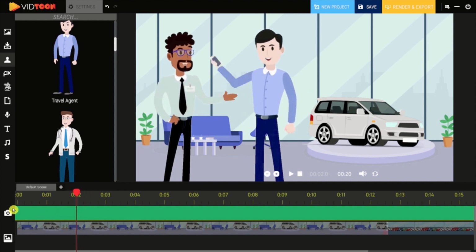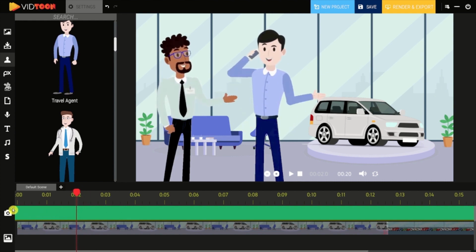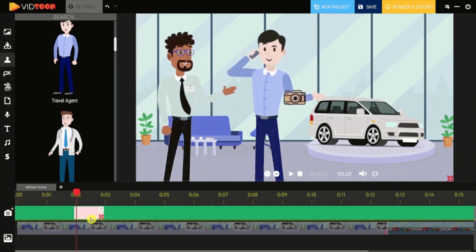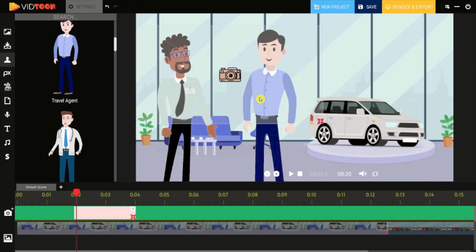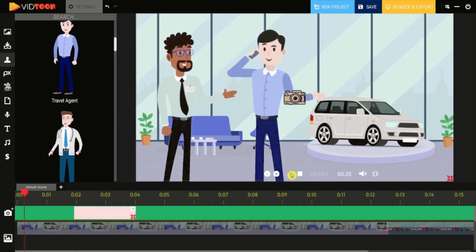You can click on a small plus button on the left side of the track to add as many zoom options as you want. All you need to do is adjust it in the track, and then customize it to where you want the zoom effect to be. When you preview the scene, you'll be able to see that the effect starts in full screen and then zooms into the character.